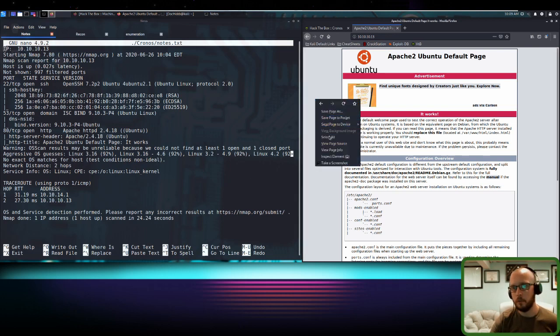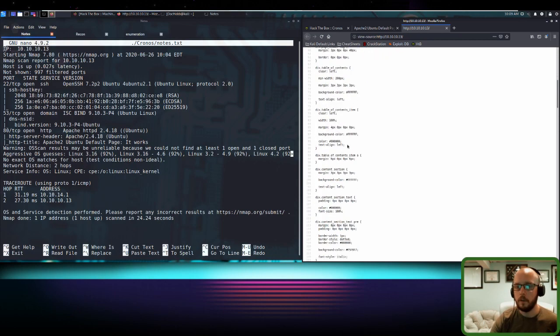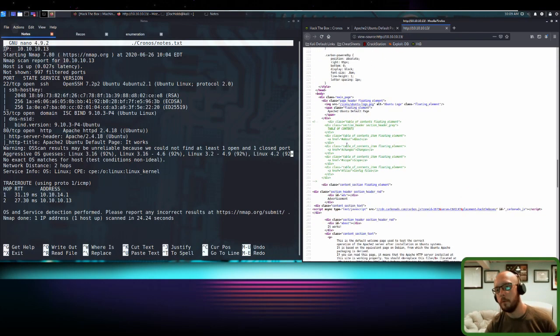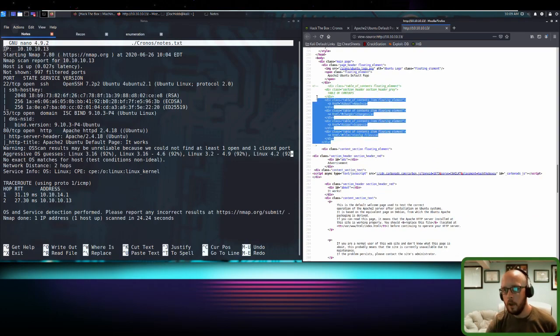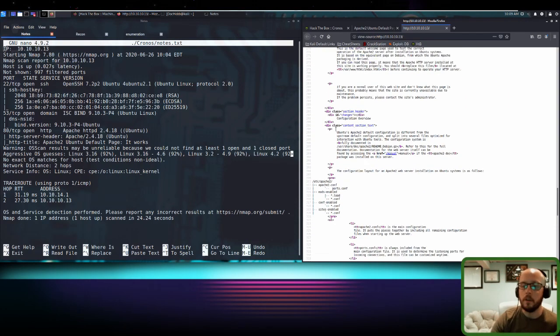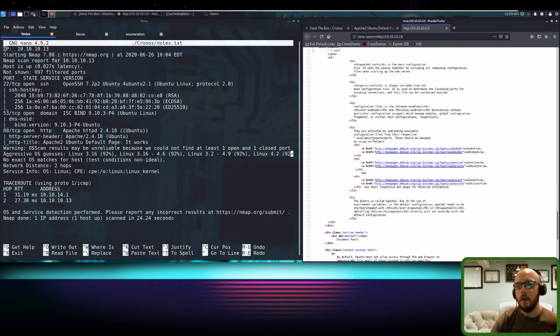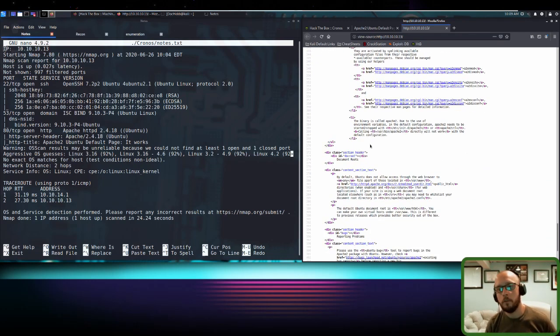We could view the page source if you wanted to, to see if there's anything in terms of comments or in terms of developer notes that might be of use to us, things like this, but really you're not going to find anything on this box. So take a look at it, familiarize yourself with it, but don't really hone in on it for this in particular. What I do see is that we have port 53 open.